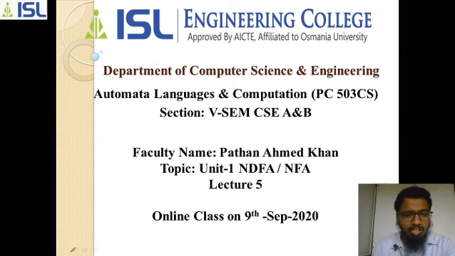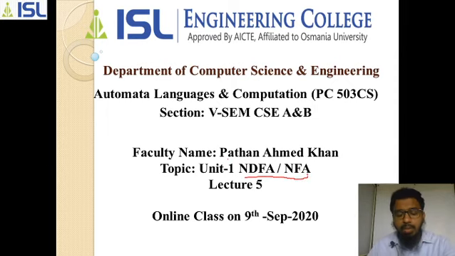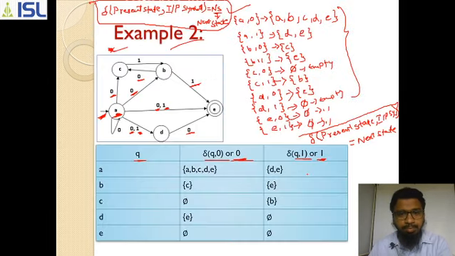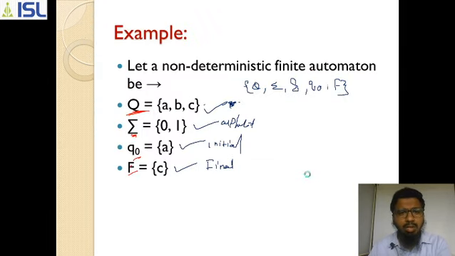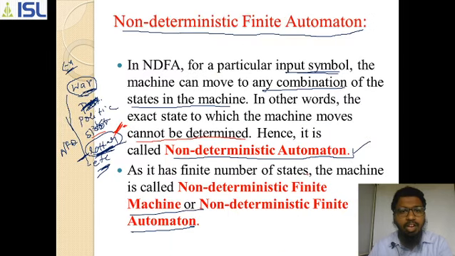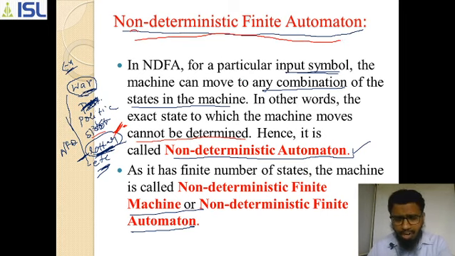NDFA. In the last class we studied about the NFA, or NDFA, and today we are going to see some examples. Before that, we will see what we have done in the last class. In the last class, we studied about the NDFA, non-deterministic finite automation, and we took the examples.